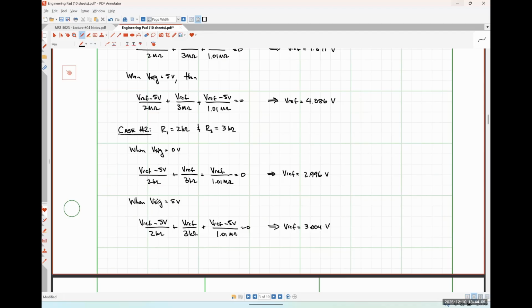So this begs the question, we're just going to talk our way through this because we only have a minute left of class. Could we use 2 ohms and 3 ohms? Technically, yes. The reason why we wouldn't want to necessarily use 2 ohms and 3 ohms is because that's going to cause a large amount of current to flow through that voltage divider network, which just means we're wasting energy, right? So it meets the design criteria, but it's not a practically good design because it's just burning a bunch of energy for no reason, right?